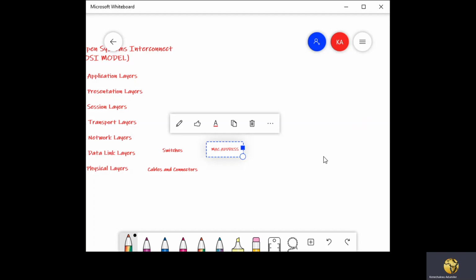When you send information to your switch to send to another computer, of course you're going to have the address of that computer. When it gets to the switch, it will record the inbound traffic. Where is this coming from? That's the source MAC address. When it gets to the switch, it will open the frame and see the MAC address, and then it will create something like a table.